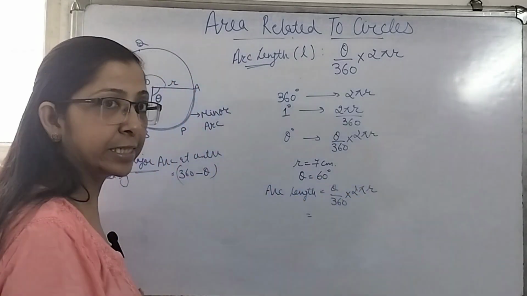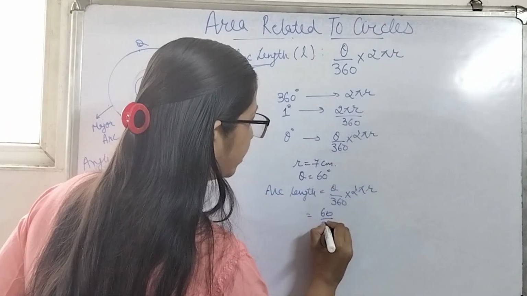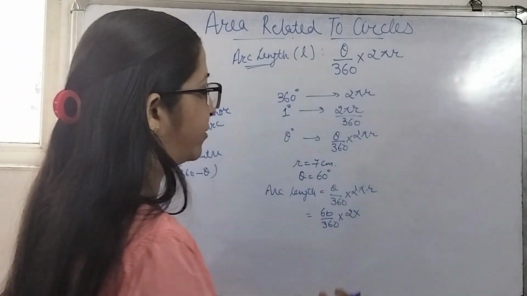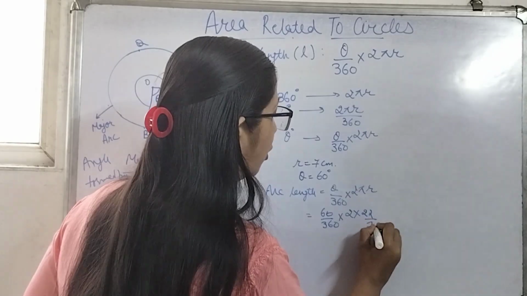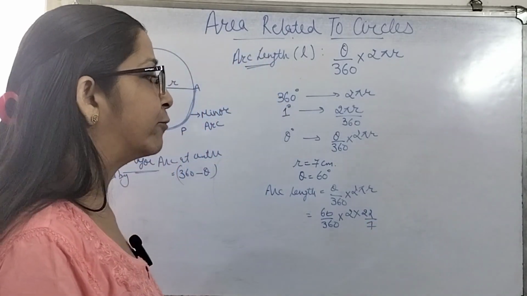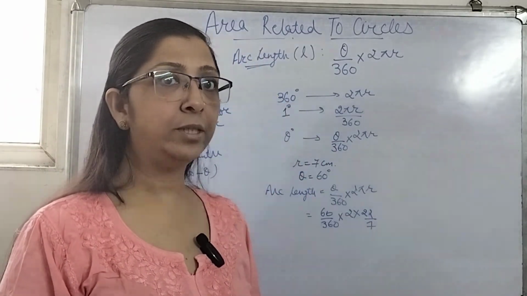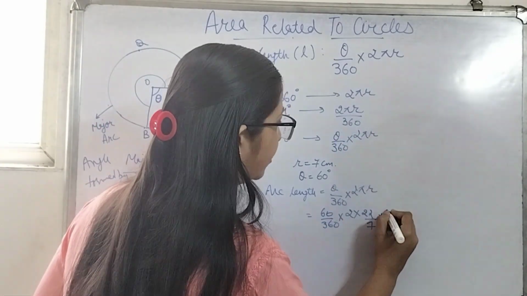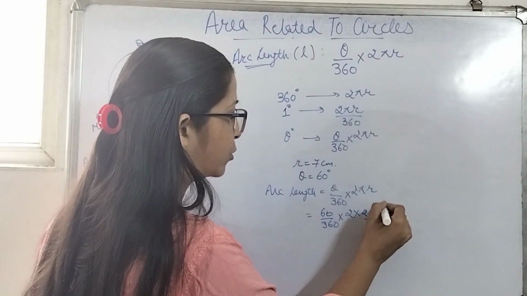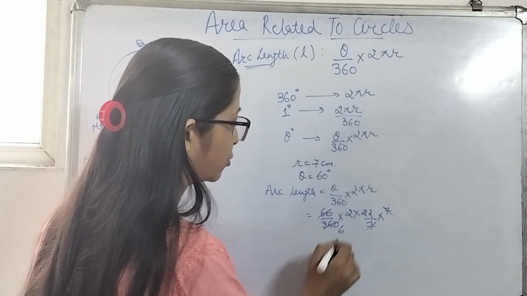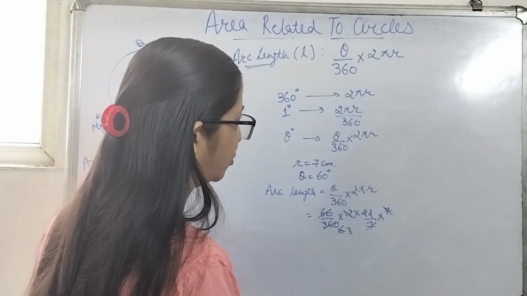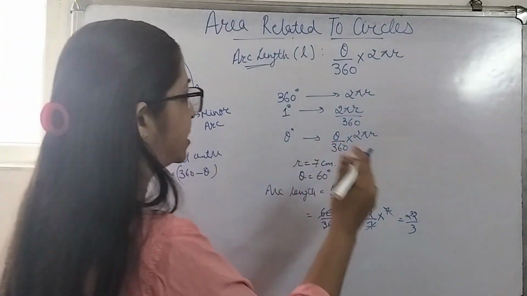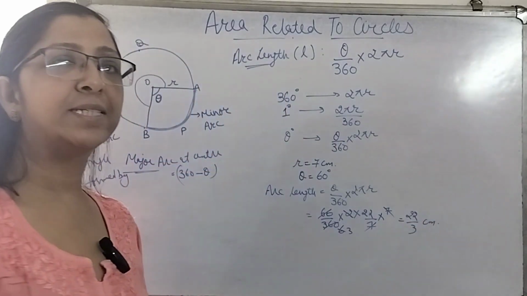That means the value of theta is 60 degree over here. So 60 over 360 multiplied by 2 pi. We can take pi as 22 by 7. We had discussed that we can take it as either 22 by 7 or 3.14. If we have to take 3.14, it would be given in the question to use pi is equivalent to 3.14. Now the value of r over here we have taken as 7. So this 7 is going to cancel. 60, 6 times it is going to cancel. 2, 3 times it is going to cancel. So it will be 22 by 3 will be the arc length, and if it is in centimeter, it will also be in centimeter.